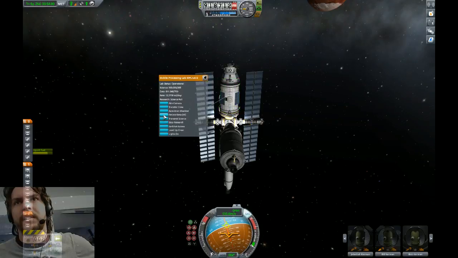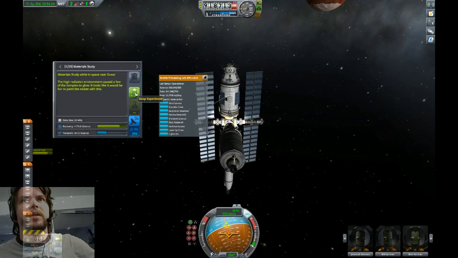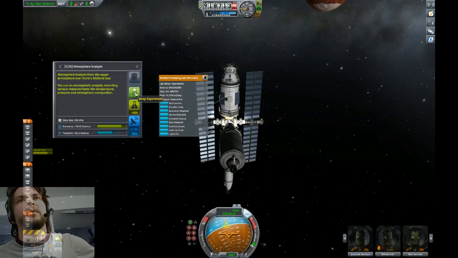So let's review data. Keep that, keep that. That's from Duna, that's from Kerbal, that's from the sun, that's from the moon, that's from Duna, and more from Duna.